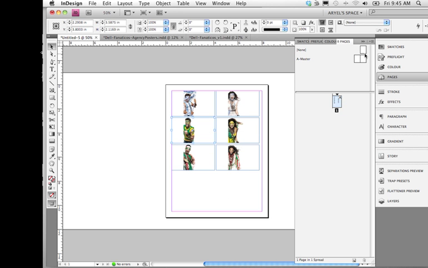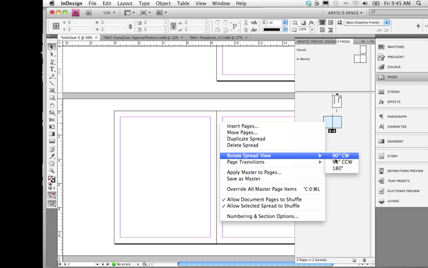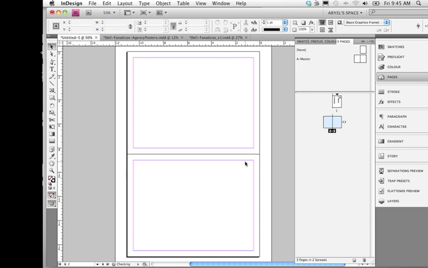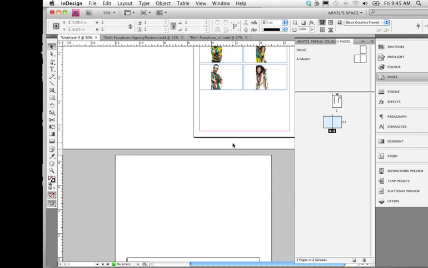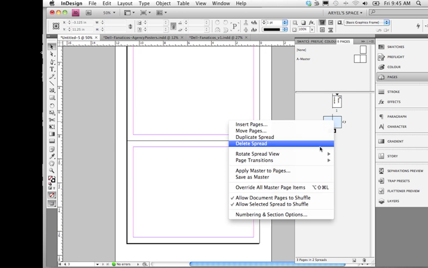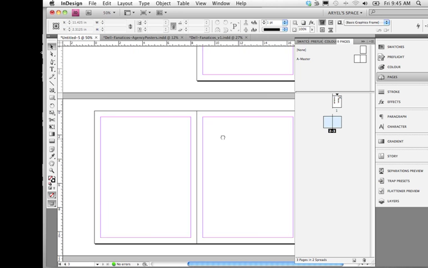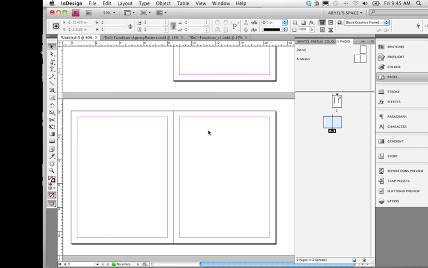Let's see, does it work here? See, this one's still vertical. This one's just flipped on its side. It's great for quick changes. I used to do this all the time with direct mail pieces, where just one thing was turned over. I'd rotate it and then rotate it back, but you don't want to alter it too much.